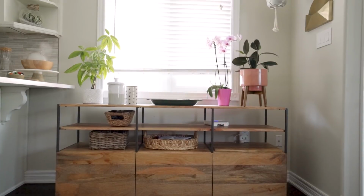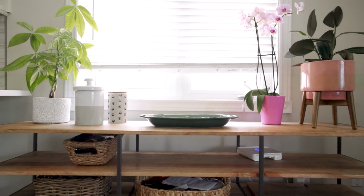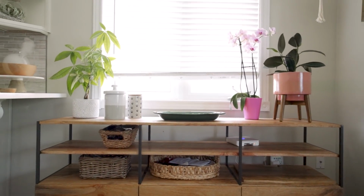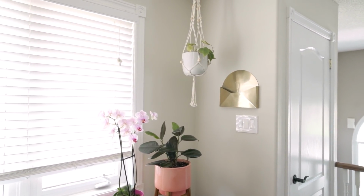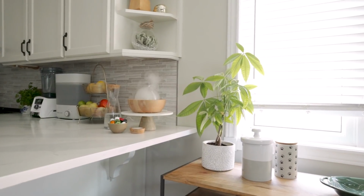Okay, so the next thing you see when you come up, we have this little credenza. I don't know if it's a credenza, a media console. There's so many names, a sideboard. I don't know, I'm not a designer, but I love this under the window here. It just has extra storage. We have baskets, it's kind of like our junk drawer, but they're hidden because they're in baskets. I'm kind of a crazy plant lady, so there's a lot of plants going on, and if I can keep them alive, anyone can. I've learned a lot over the years, and the ones that are still standing means that they're easier to take care of. So I got lots of plants, macrames hanging, and I just think it brings a lot of nature indoors, and it gives me a sense of zen in my home.